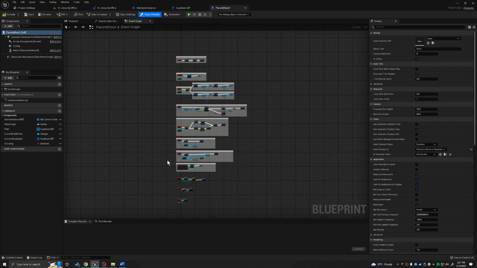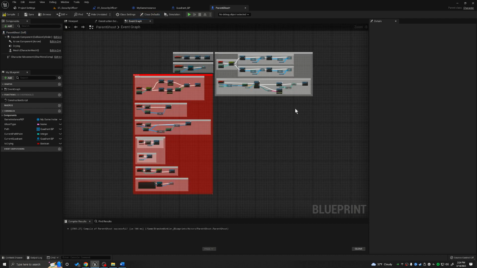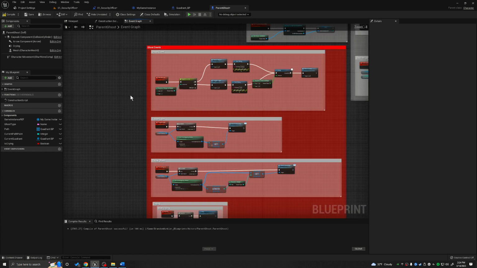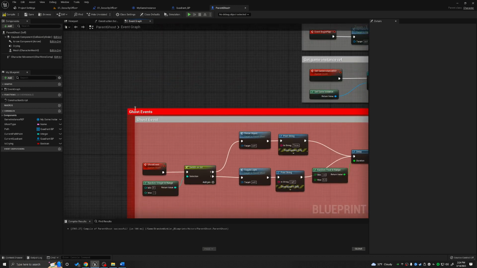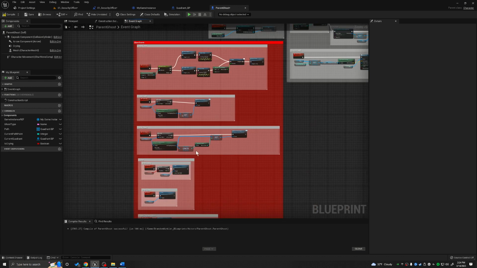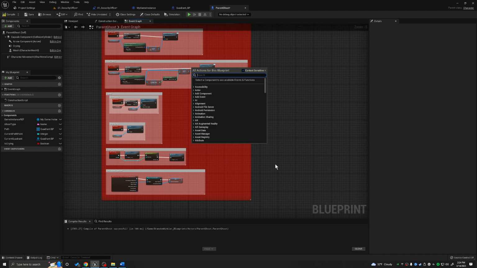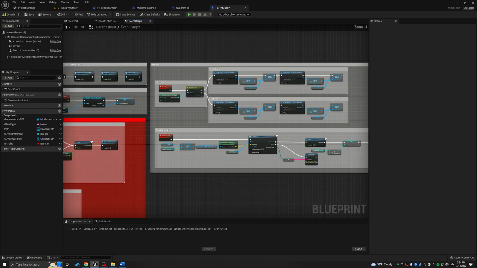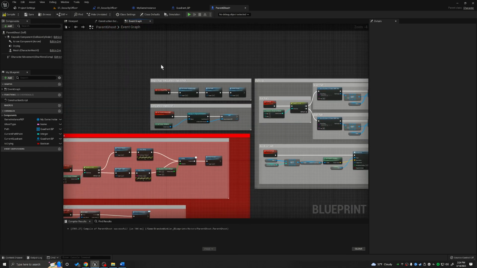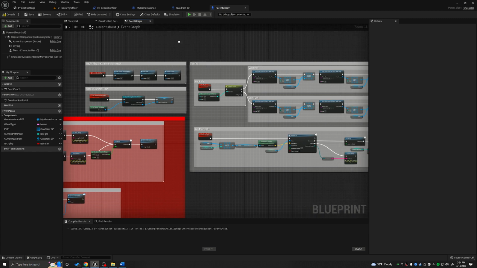First off, I'm gonna go ahead and make this way better to look at, and I'll show you how I did it when I'm back. Okay, so let's take a look and see what I did. Basically, I just took all this code, and if I zoom in here, you'll see that this is now ghost events. Any type of ghost event is going to be within this red comment. Now we also have pathing, and we have begin play and game instance ref.